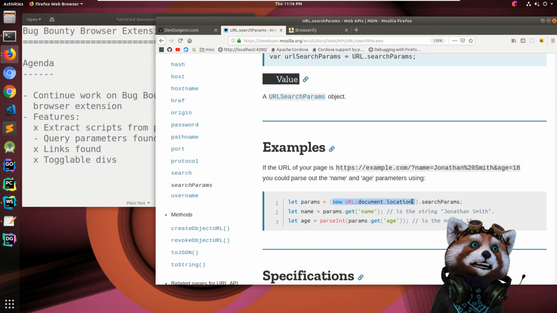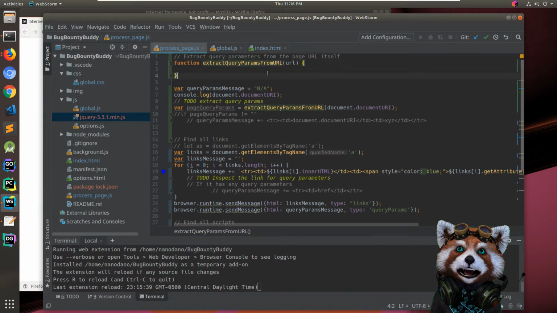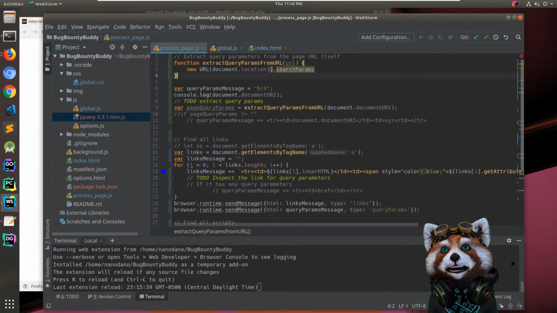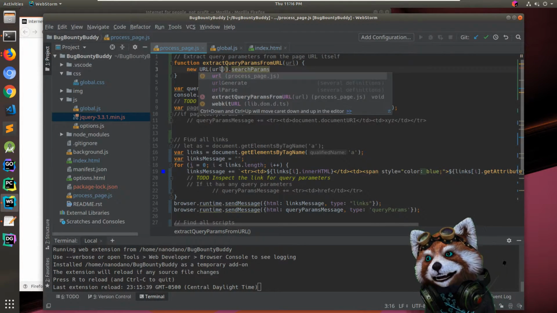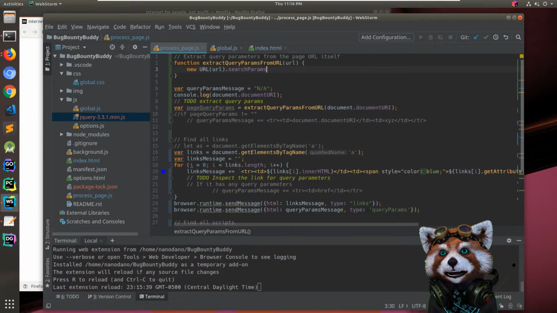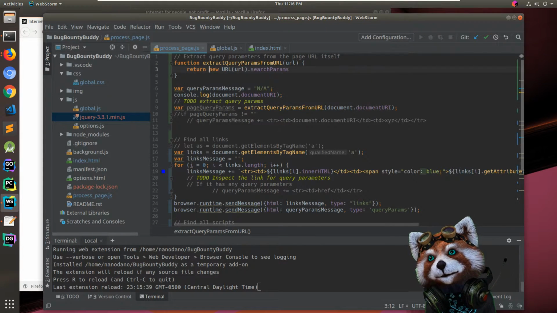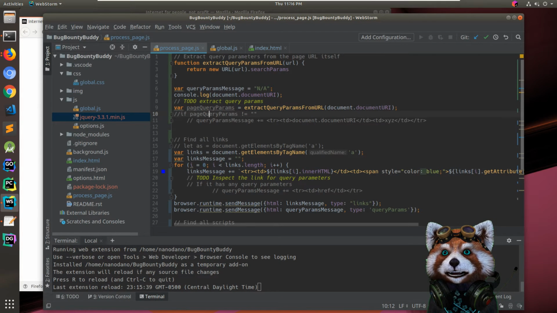Okay, so you can just create a URL out of it. I was having a big old brain lapse. So now we just want a new URL from, in this case, whatever URL we pass it. And then we just want the search parameters? Is it really that easy? Well, I guess we'll find out. Otherwise, I guess it'll come back null.